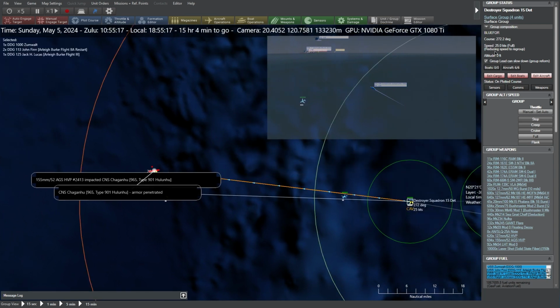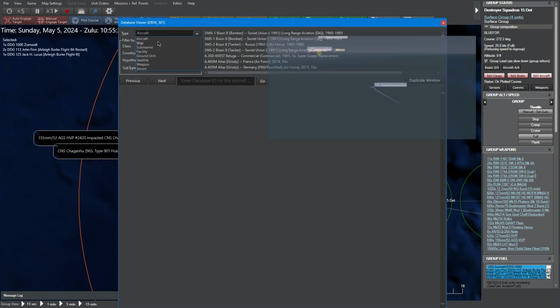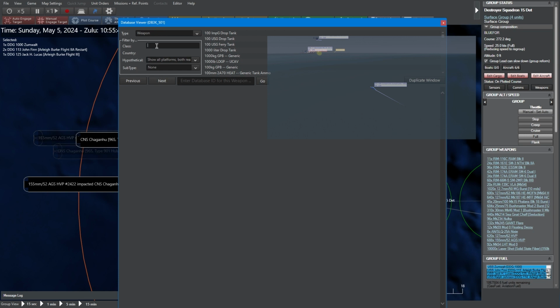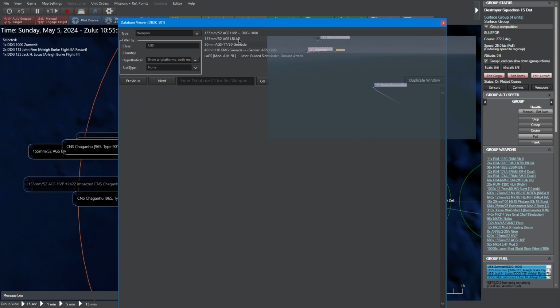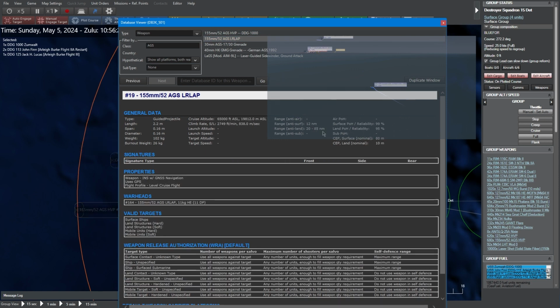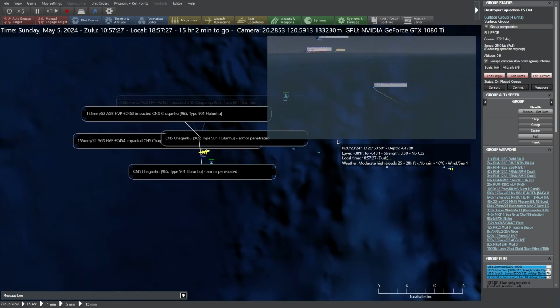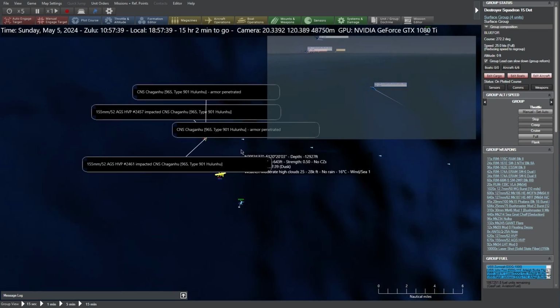It is worth pointing out that the Zumwalts in this game do actually have several different types of advanced gun system, as it's known. So we are testing out the railgun one here, which has a range of about 70 nautical miles. There is the more realistic variant, which does actually have a longer range against land targets of 85 nautical miles. But it does have a short range against anti-surface targets and can't hit any aircraft or anything like that. I believe these are the shells that they worked out would have cost about $1 million a pop or something along those kind of lines.